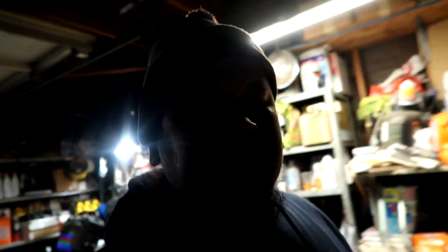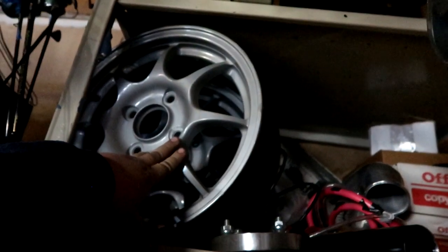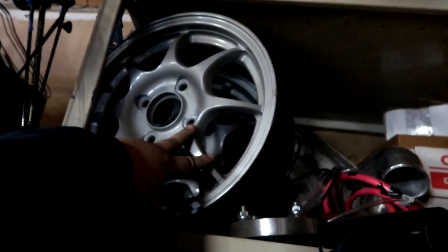But before we get started, I don't know if you guys saw the last video when I showed you the ITR wheel in comparison to the replica. Up here, it's kind of dark, we have the 96 spec ITR Big 4 4x114, and this one down here, when I bought this set for $100, this rim is actually bent in the face, and it's going to cost me a lot of money to fix. But I went on Facebook Marketplace last night, and if you know 1320 Performance, he's about 2 hours from me. Jeff posted up a set of 96 spec ITR wheels and the conversion for a fairly good price.